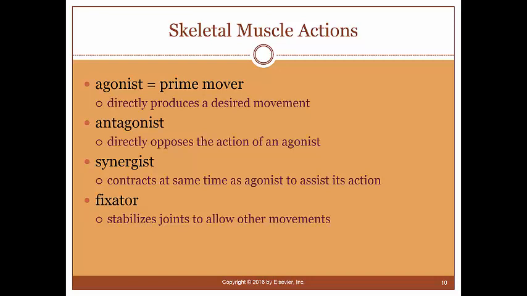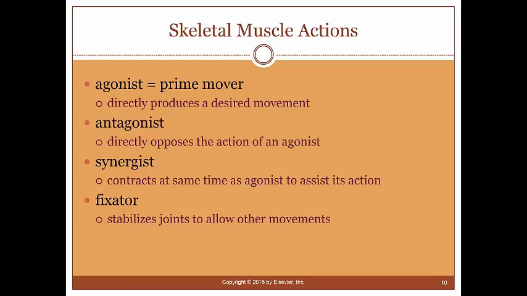An antagonist is a muscle that does the exact opposite action of the agonist. So for every agonist and prime mover that we have in our skeletal system, there's always an antagonist. And so the antagonist always moves in the opposite direction. The unique feature of skeletal muscle is it does this. You actually have a muscle that moves something in one direction, say maybe flexes, and another muscle that extends. And so the antagonist to the biceps brachii is going to be the triceps muscle.